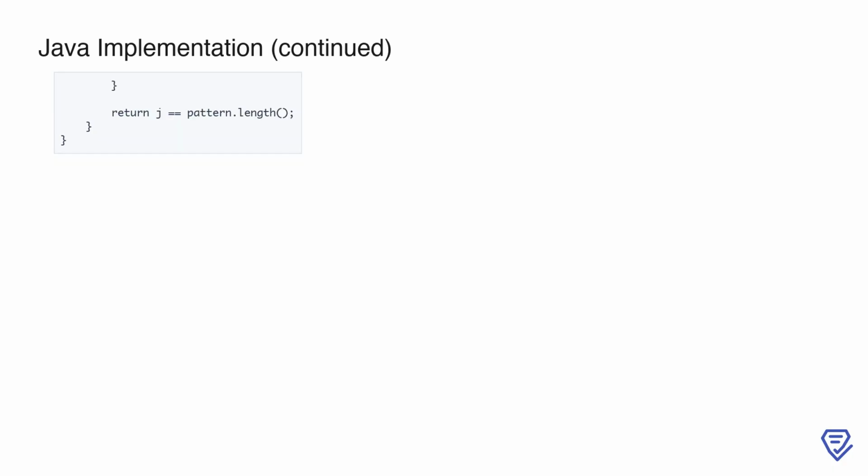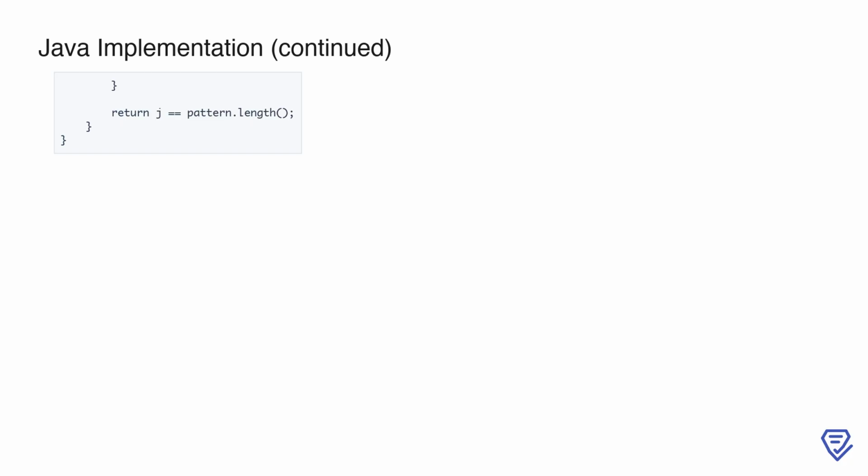After exiting the main while loop, we perform a final check for any remaining characters in the query string. If there are uppercase characters left, the method returns false, since these characters would conflict with the pattern's camelcase structure. Otherwise, we verify whether the pointer j has reached the end of the pattern string. This ensures that all characters in the pattern have been matched successfully. If this condition is met, the method returns true. Overall, this implementation combines pointer-based traversal and character checks to efficiently determine whether each query adheres to the camelcase format defined by the pattern.